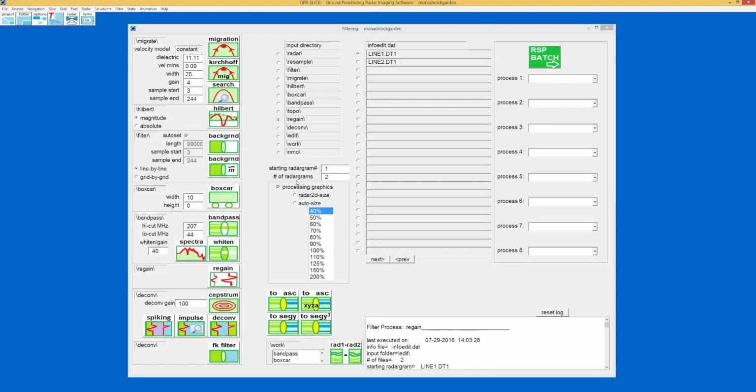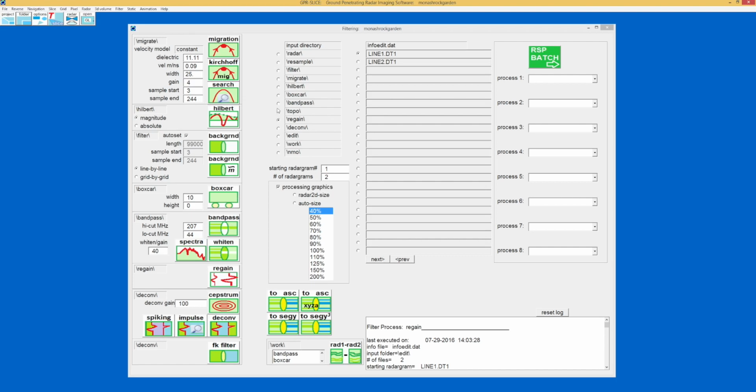So we've done all our data processing. Crucially, you need to make sure that you've done your bandpass filtering and you've done background subtraction filtering for this to work. If you haven't done those two, then the amplitudes of the hyperbolas in the radargram will be influenced by, for instance, horizons or by frequency noise.